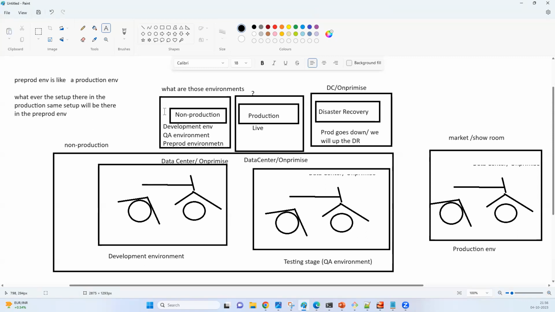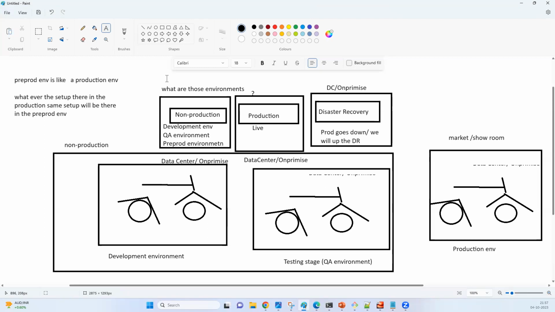So prod-like setup is nothing but a pre-prod environment. Understood? So these are the environments.